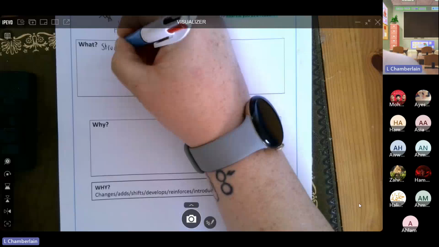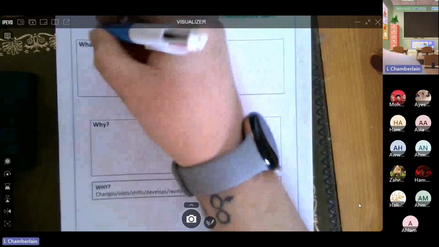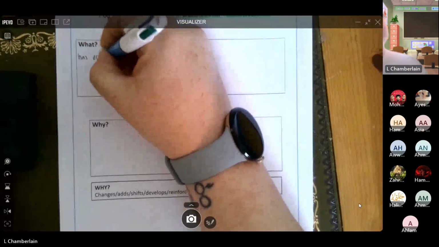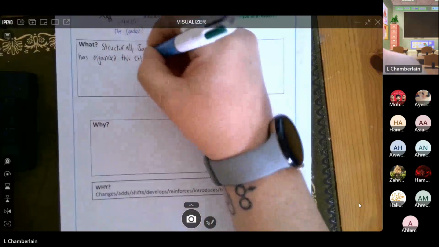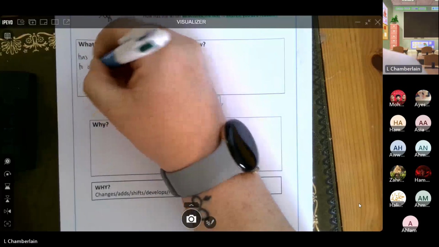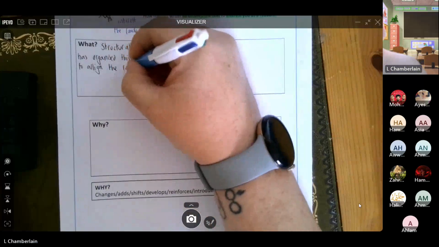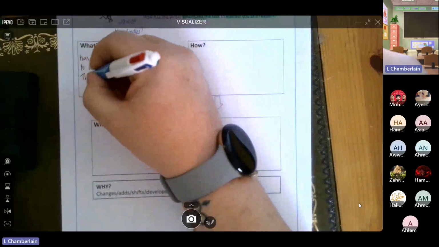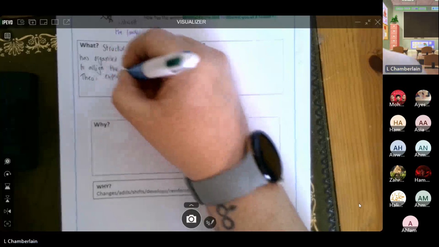So I'm going to start by saying structurally, James has organised this extract to align the reader with, and remember the protagonist is called Theo, with Theo's experience.